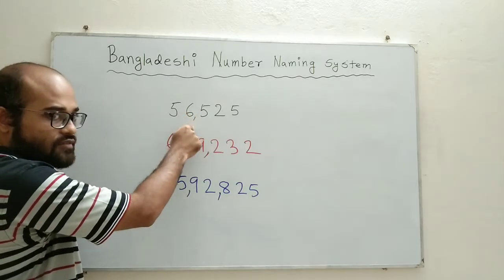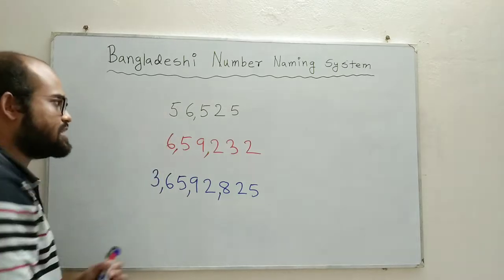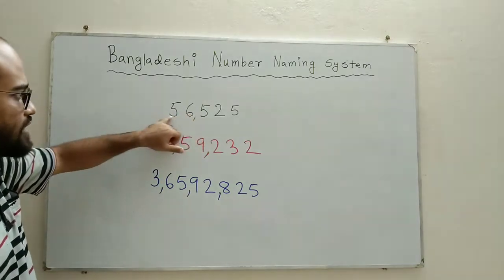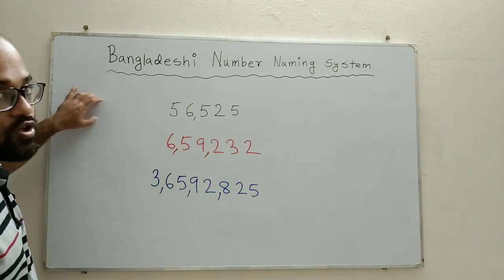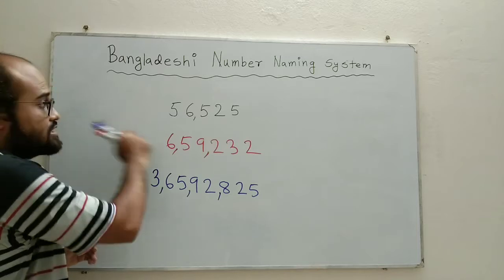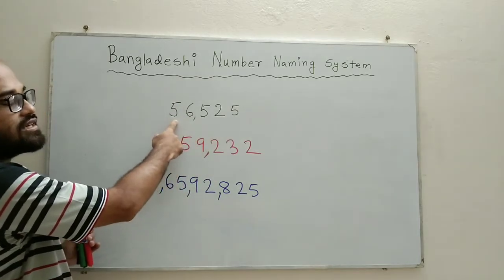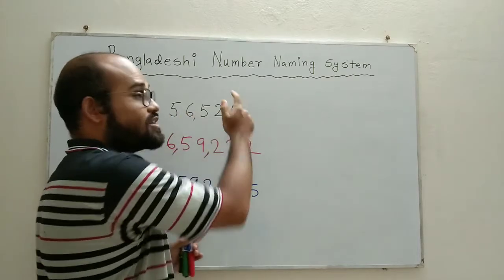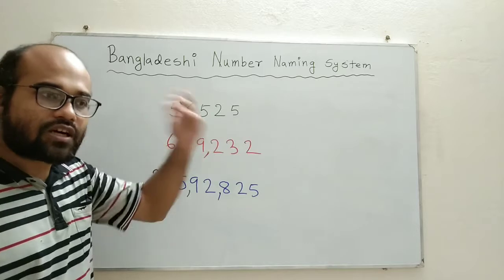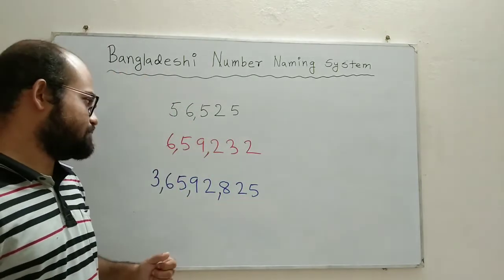Now after having put the first comma, the second comma will come after 2 digits. What are these 2 digits? 6 and 5. Do I have any more digits here? No. So that's why I don't put a second comma over here. Just one comma will be sufficient. And as you can see, after having put the comma, I can easily read it as what? 56,525. If I had not put the comma, then confusion would have brewed up. I would not have been able to read it so easily.